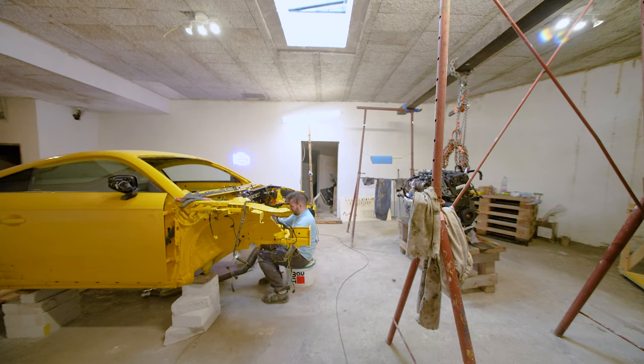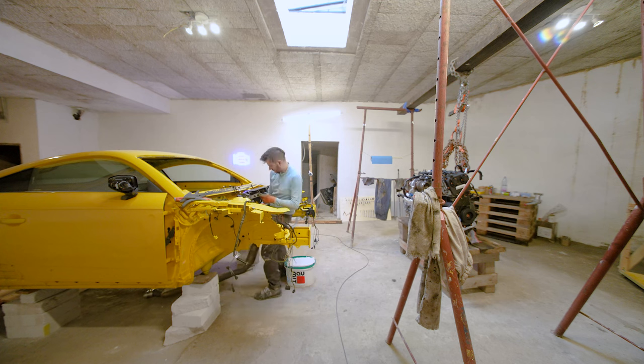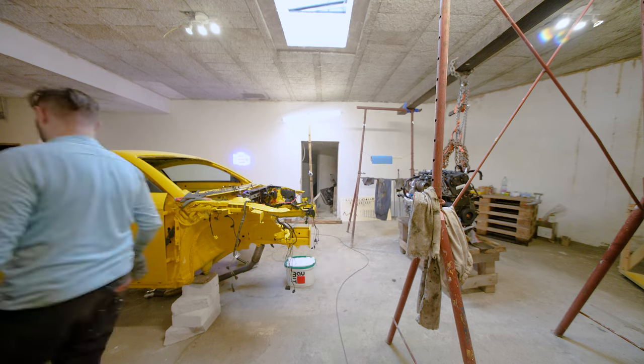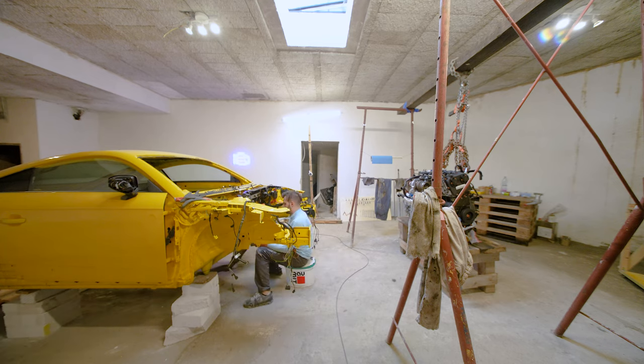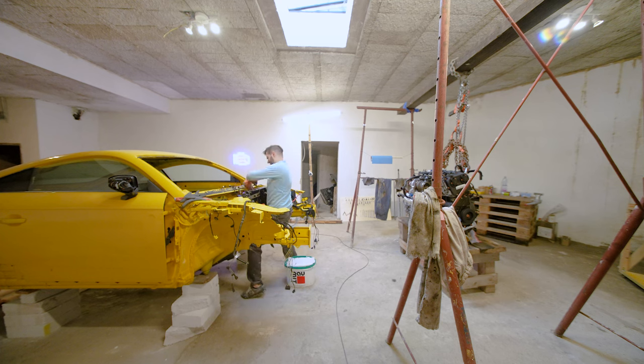Installing this catalytic converter or downpipe was so much easier when the engine is not in the way. It was simple: I tried to screw it back in and then just leave it hanging until the engine is in.